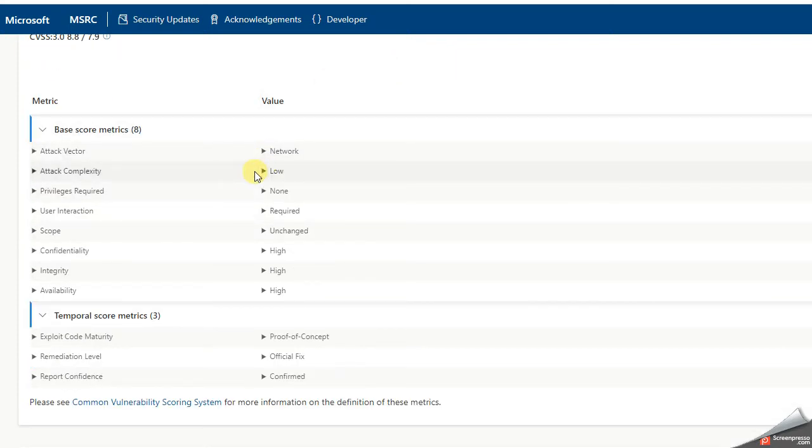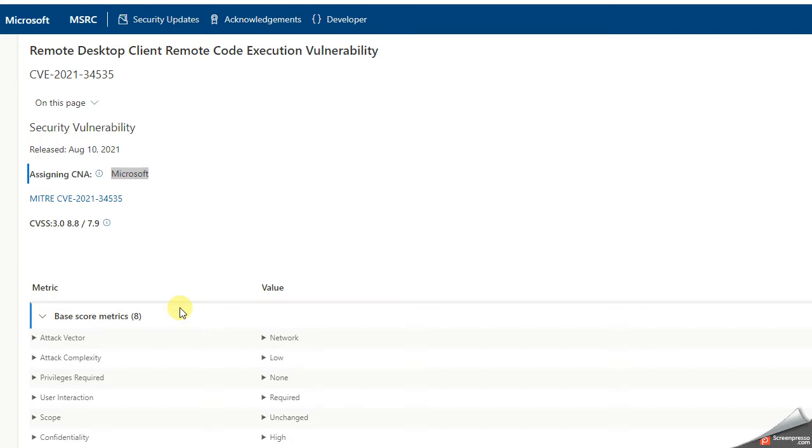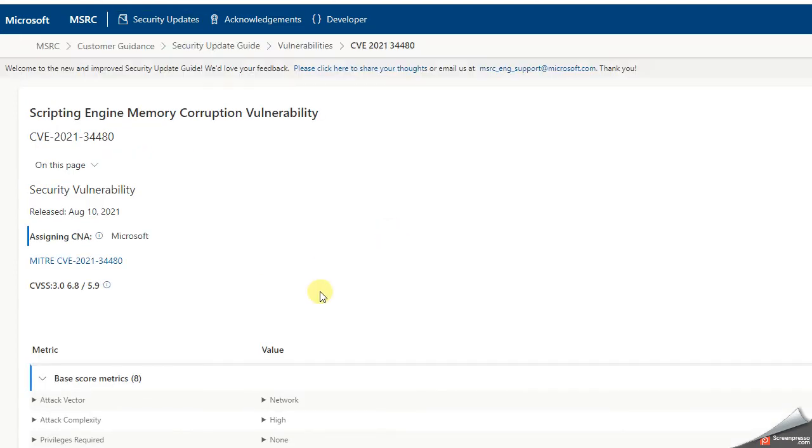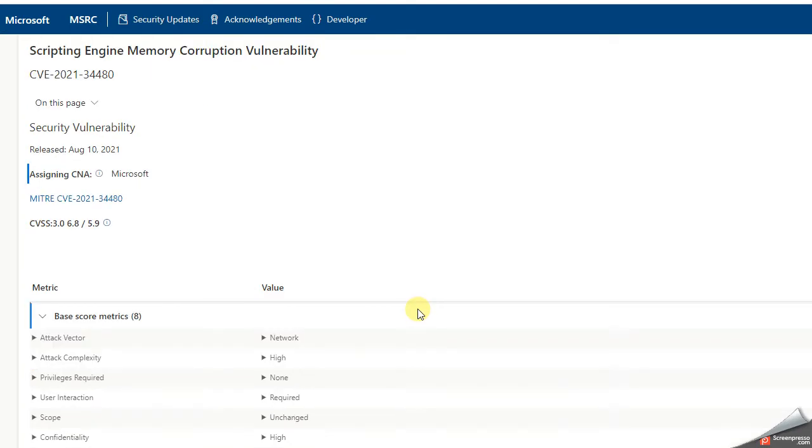This is a very low complexity attack with a very high impact to confidentiality, integrity, and availability, and it therefore rates an 8.8 out of 10. Although this only officially rates a 6.8 out of 10, no privileges are required.